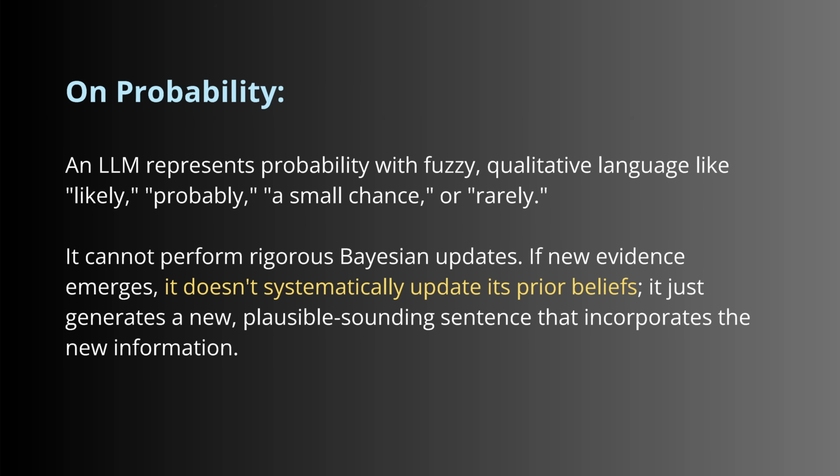If you have a complex mathematical problem, if you want to calculate something specific, if you want to build a rocket to go to Mars, or just for autonomous driving, a small chance is not good enough. You have to quantify this. Also, our LLMs have problems with continuous updates in their learning process. If new evidence emerges, it doesn't systematically update its prior belief. Yes, you can say, this is a new fact, this is a new reasoning pattern, but it is not integrated deeply into the layers of the LLM. It just generates a new, plausible-sounding sentence that incorporates the new information, but it is not deeply interwoven in its reasoning patterns that were generated by its pre-training datasets.